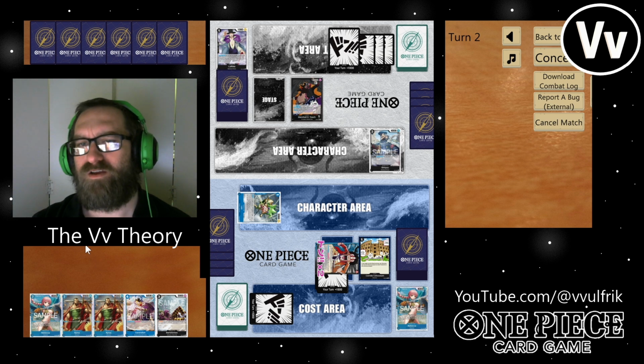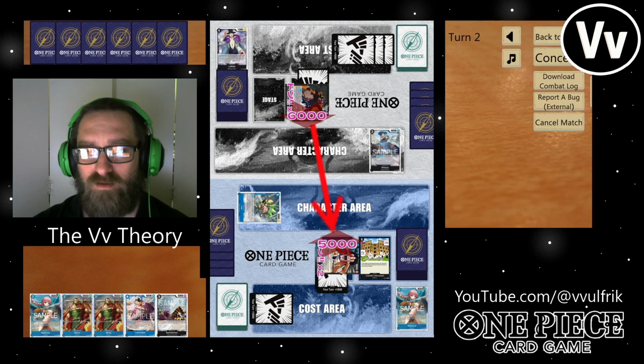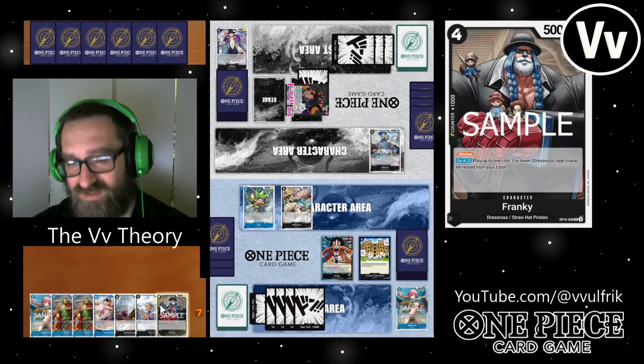So my opponent right here is going to make a mistake, if I remember correctly. They're not going to use their leader effect. Okay, let me see. I think it's this turn. They swing it for 6. They do not use their leader effect. We get a Rebecca. We're going to snag a blocker.